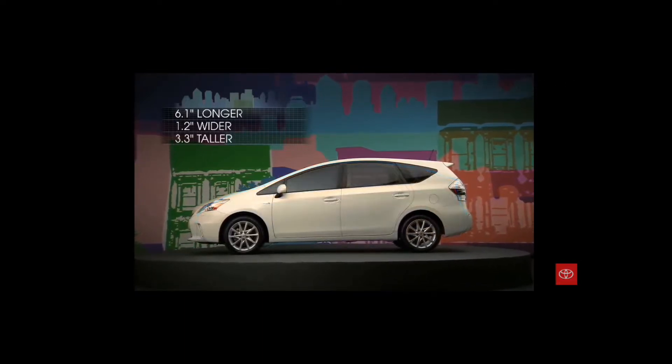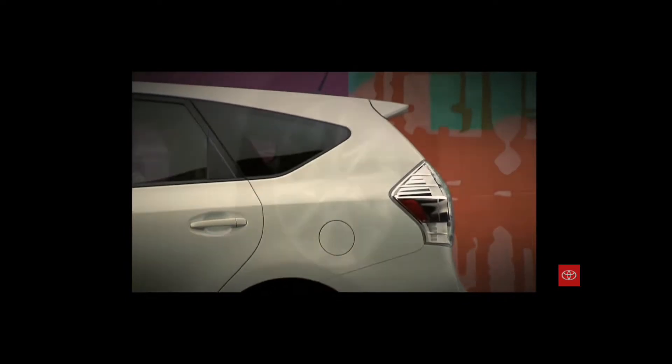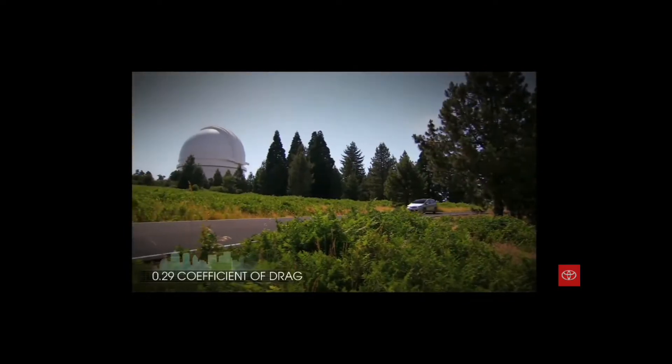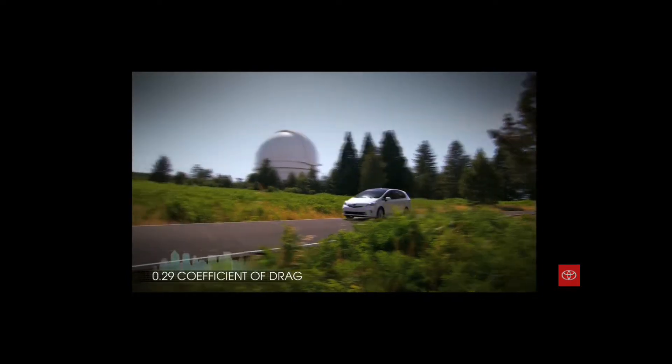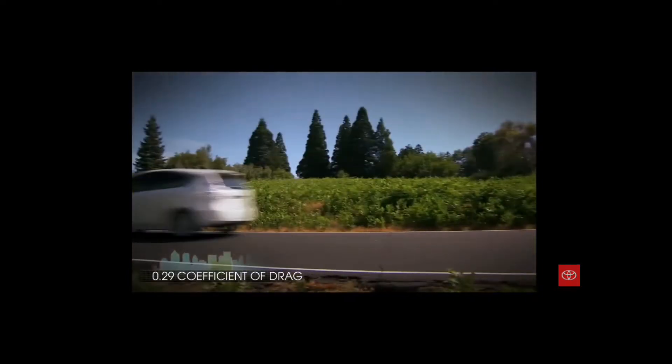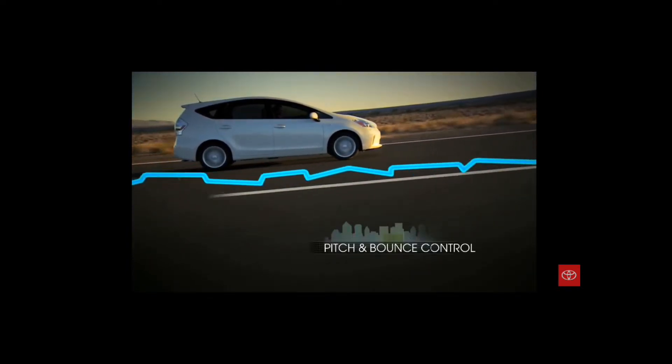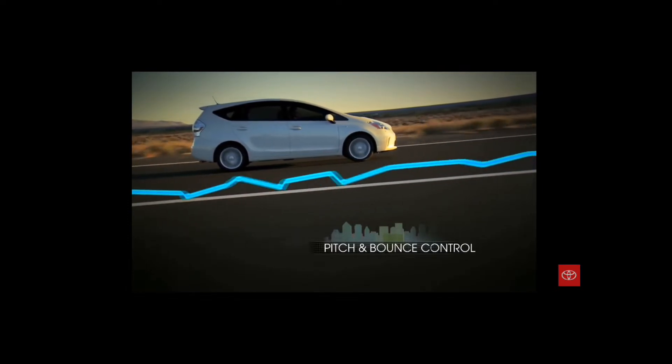I plan to keep this car for a very long time — hopefully long enough to where at least my kids would be able to drive it someday. So why not breathe new life into this Prius by changing out that nickel metal hydride battery pack and upgrading to a lithium polymer. I decided to make a video of the steps it took for me to change out said battery pack. It's not as bad as you think.